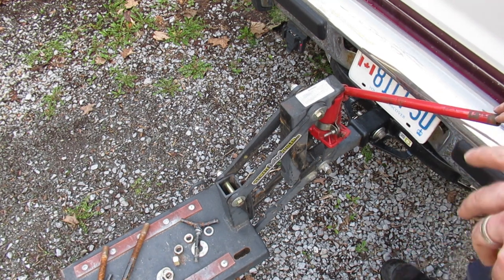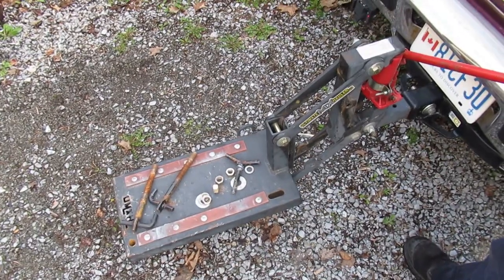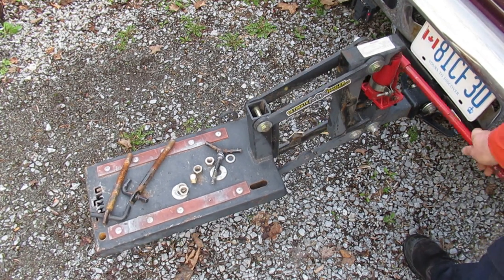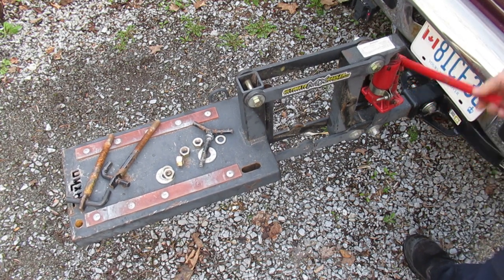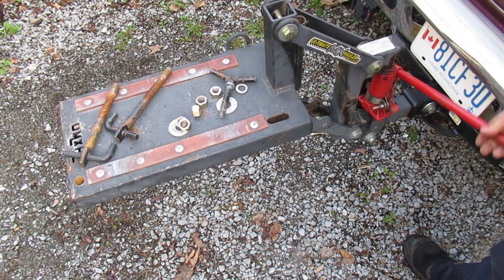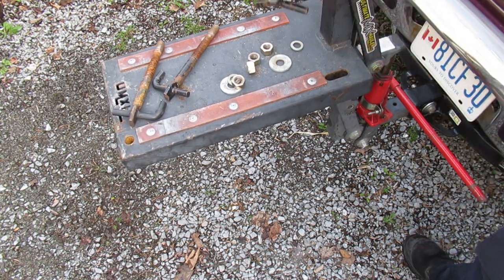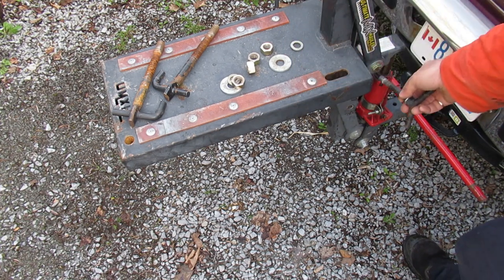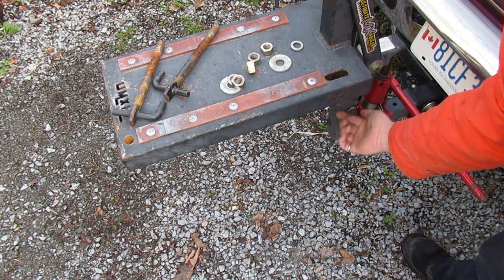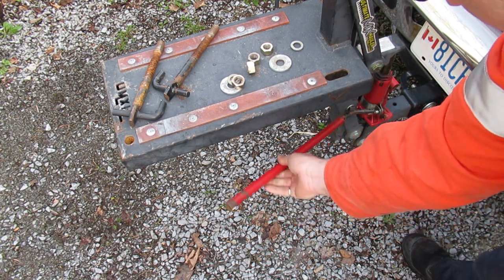The first couple pumps are the hardest on the whole thing. There's a lot of weight trying to get it over center. But if you can do that without blowing out the seals, which I haven't done yet, you'll be all right. You can buy replacement jacks at Princess Auto or in the US Harbor Freight. And they're like 20 bucks or something, so they're easily replaced. When you get to the top, this locks the pivot point. Just want to see if you can see that. I think it's in the video. Then you'll tighten this up with that.